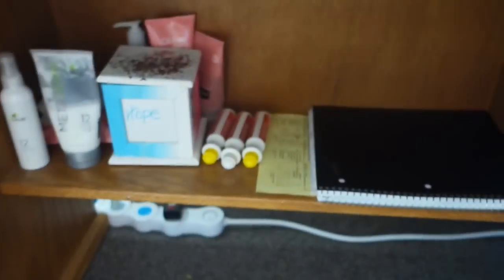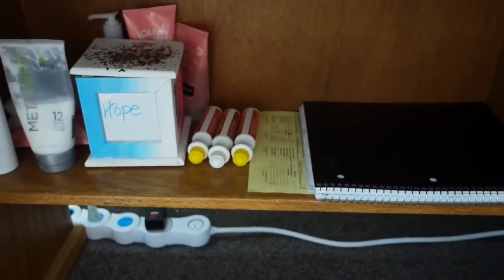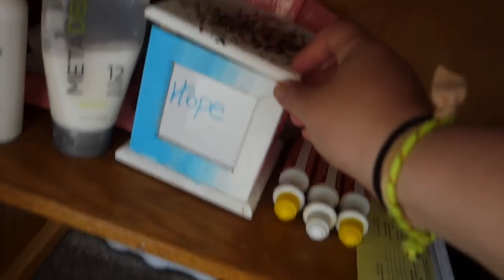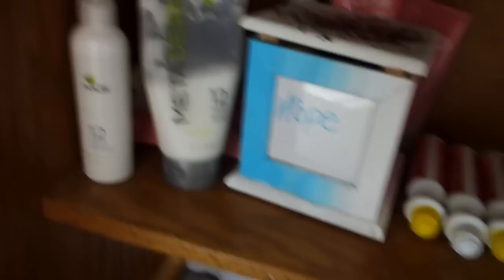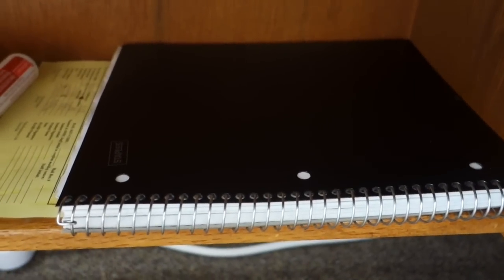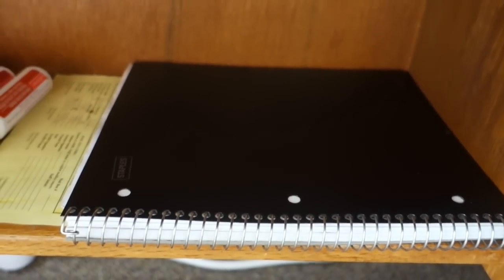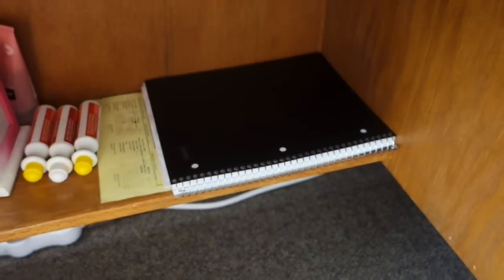Finally, down here there's actually a little shelf, which is super convenient. There's a craft thing I made that I never really had a purpose for — it has paint in it — and some extra lotion. Here's where I keep my notebook that I'm not using for the day. I have two notebooks based on the classes I have — the one I'm using today is in my bag, which is what I use for Monday/Wednesday classes.